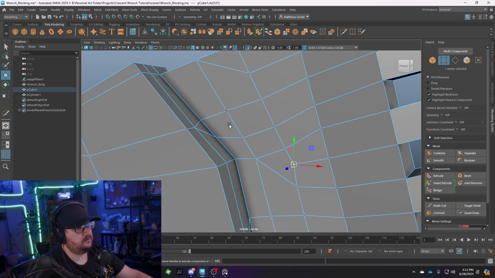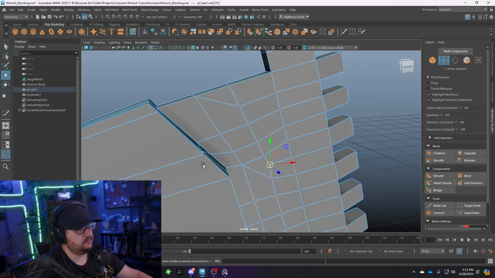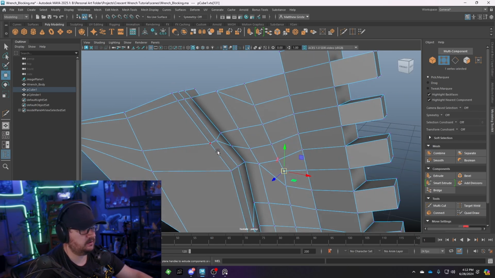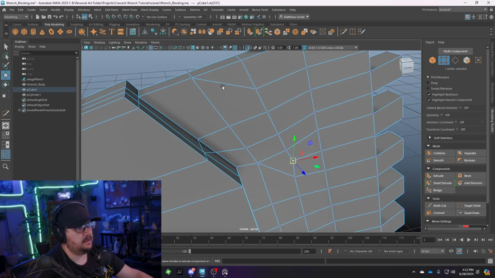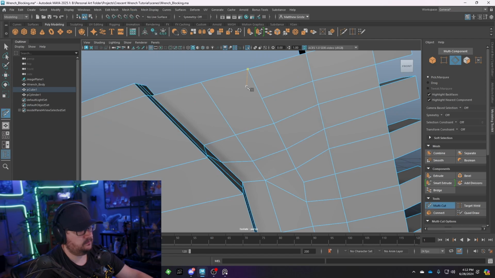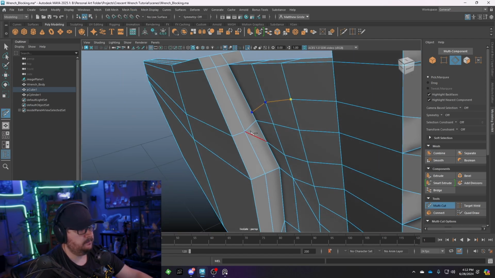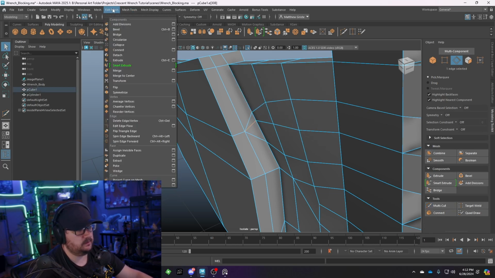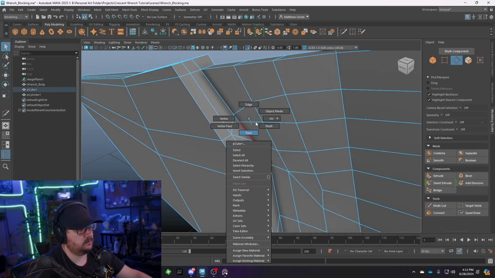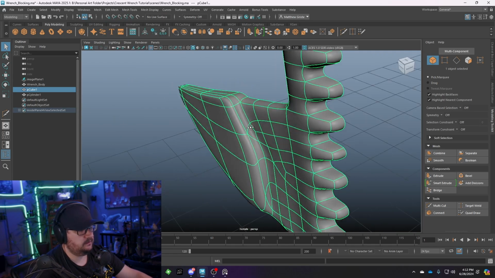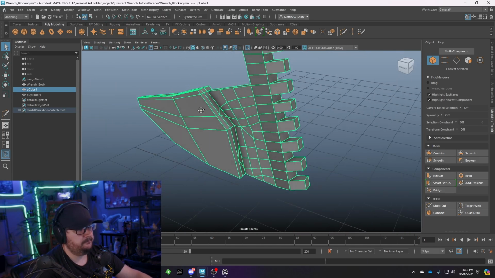And so the other concern now comes is what do we do about this? We have a triangle, we don't want a triangle, we still want a quad. I'm actually gonna take this edge loop. We're gonna go to delete it. And we're going to cut it back through. So we're going to go boom, boom, and boom, and then right to here. Because that is going to allow us to delete this one and leave a quad. Now when you smooth that, you've got a quad and it's hidden.